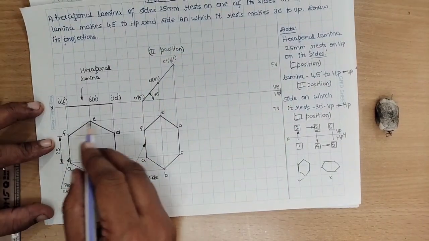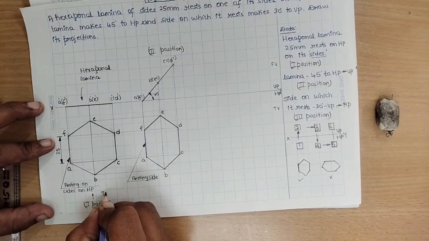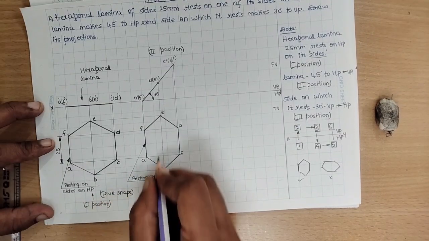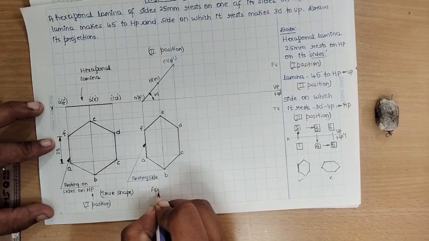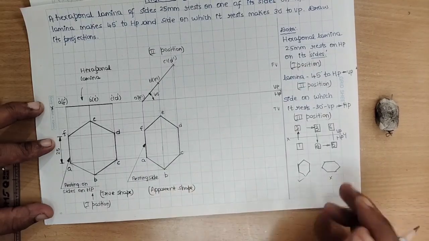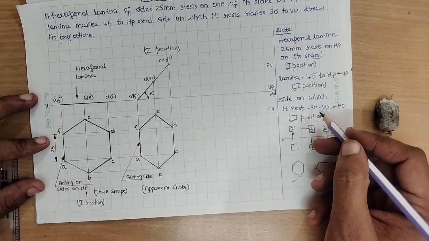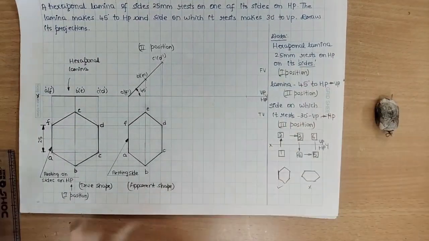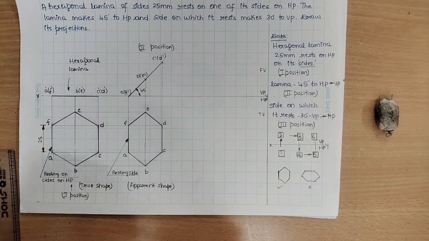Now, don't you think the initial drawing was drawn as per the scale? Henceforth, this is called as true shape, and this is a reduced geometry. This is called as apparent shape. Now, to get the third position, make use of protractor. Take any convenient point, draw 30-degree line.